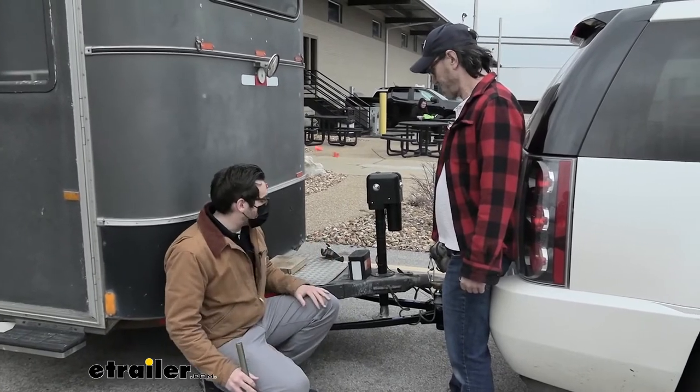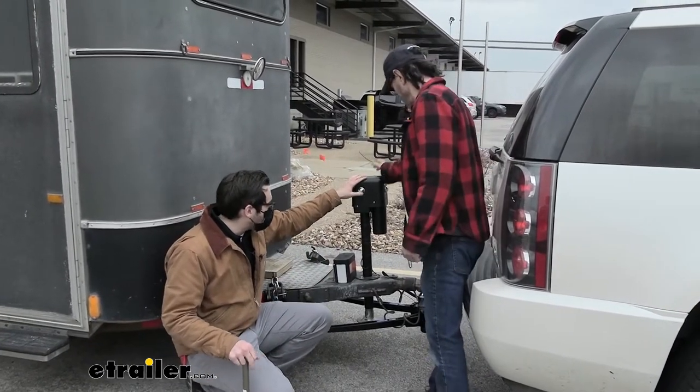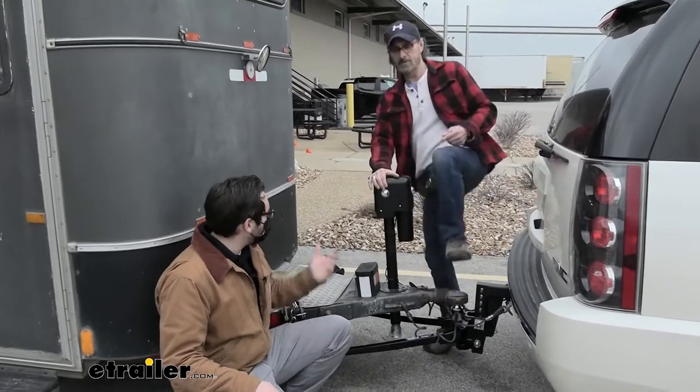So first step first, we're going to have to lower our jack here. So Steven, wait, let me go start the car. Yeah, there we go.